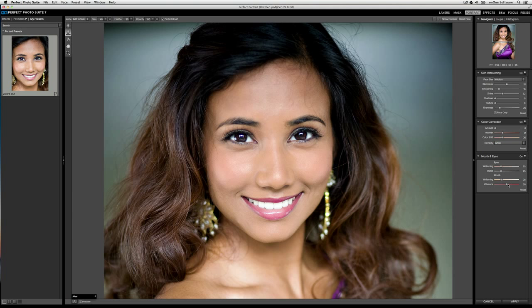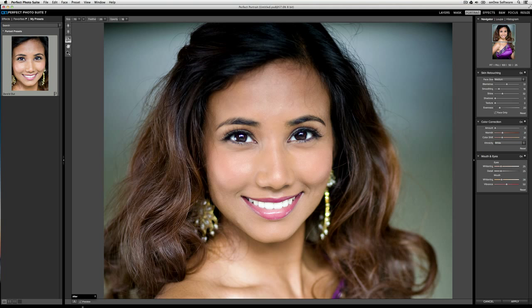The final tool in the tool wheel that we're going to look at is the retouch brush. The retouch brush is great for healing out any problem areas on the skin. Just draw on the areas that you want to heal, and Perfect Portrait will get rid of them. Another nice use of the retouch brush is by taking the opacity, bringing it down to about 20%, and then making several strokes under the eye. This will help reduce any shadows and dark areas. It's also great for wrinkles and laugh lines. On the lower left of the screen, you've got your preview mode toggle and the preview on and off. Use this to toggle between the before and after of your image.